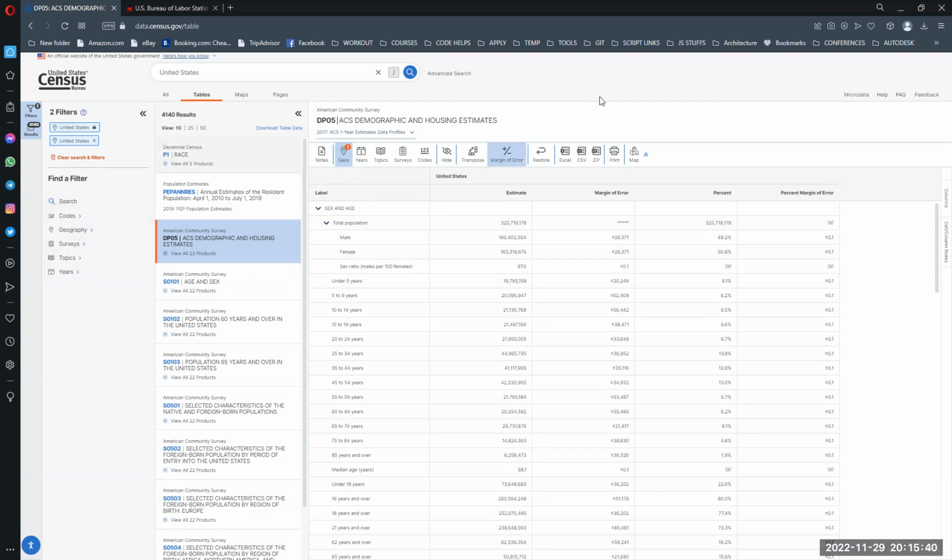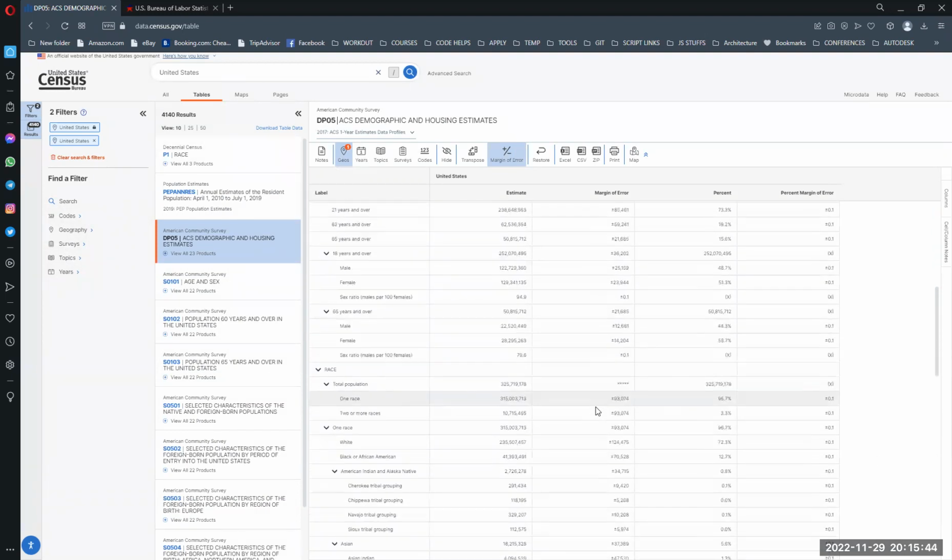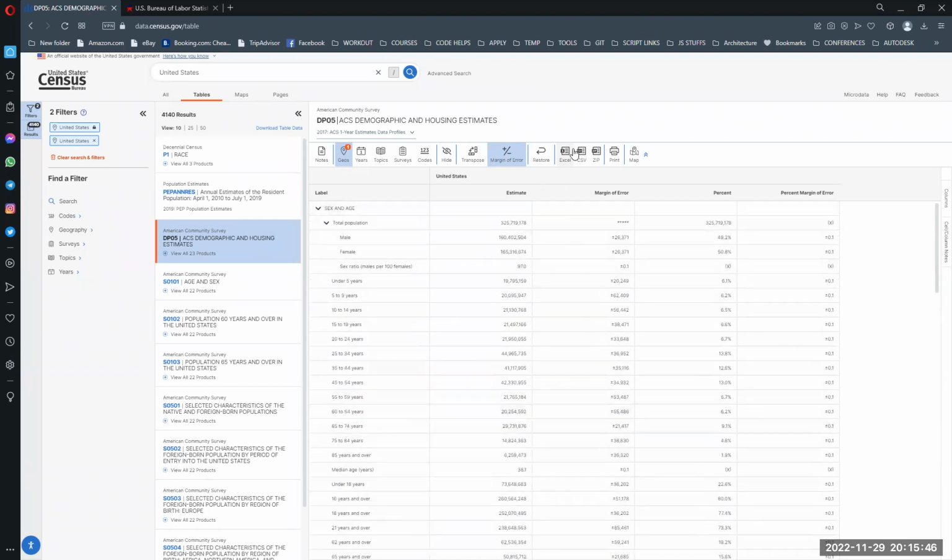By default, it shows the United States category, and this is about the whole United States. You can go ahead and download the CSV or the Excel for your analysis. And also you can search different geographies or prompts from here.